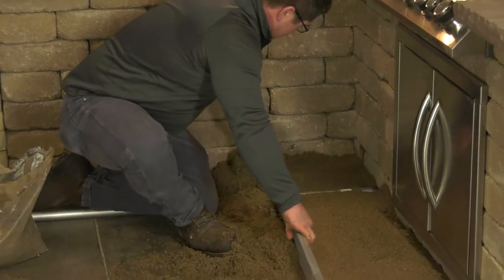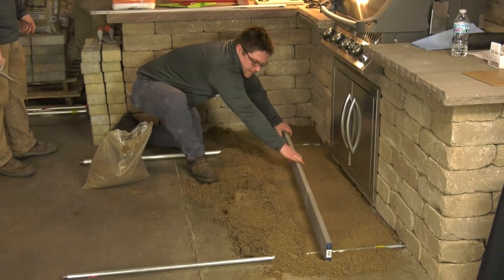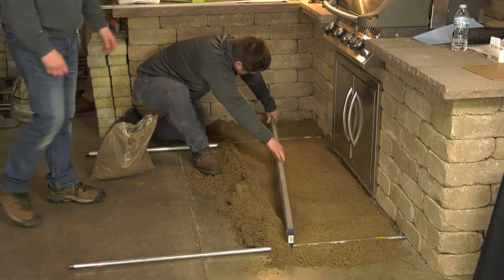By the way, this is going to be one of the best paver demonstrations we've ever done. We've got both of the Dubois brothers here working with us. These guys are perfectionists, so we're going to get this thing dialed in just right.